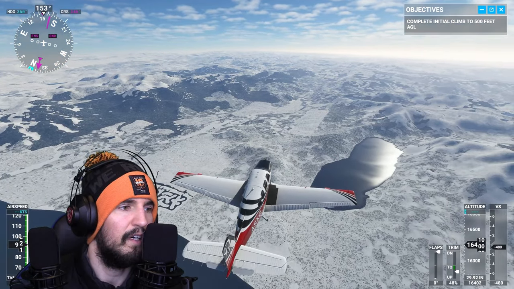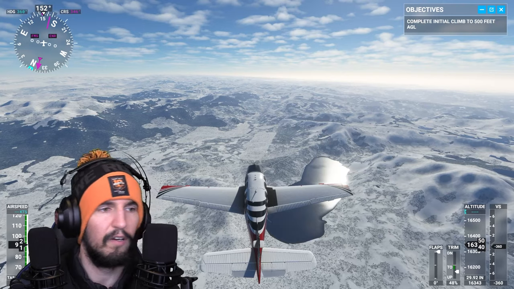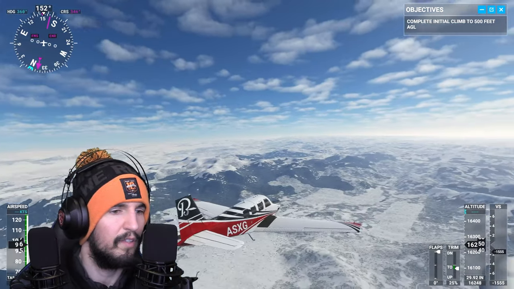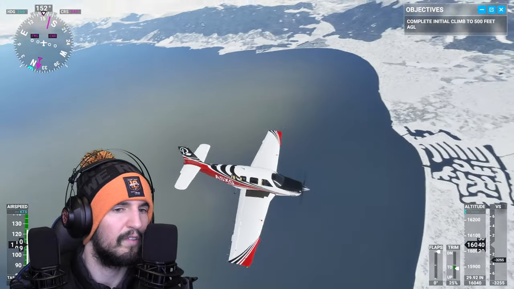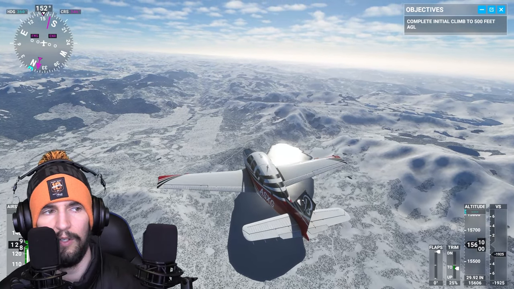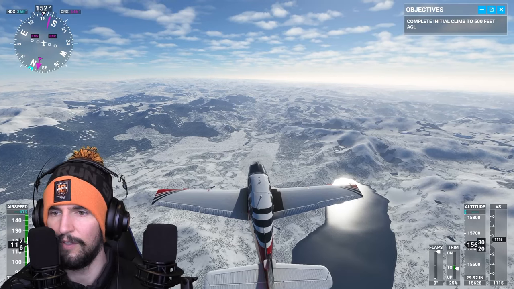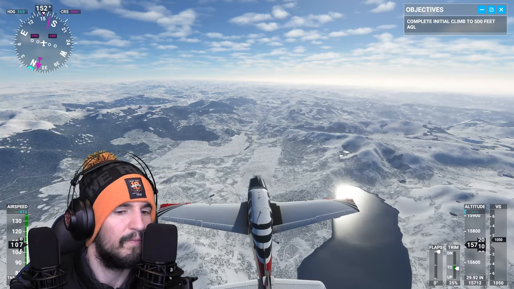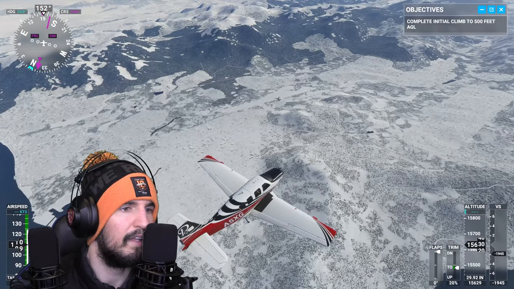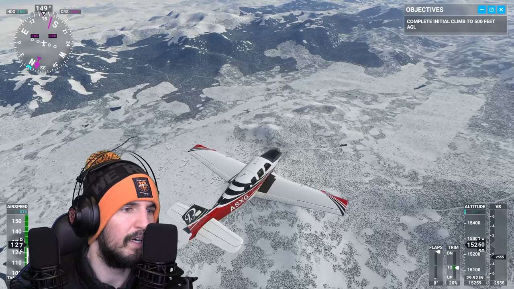So interesting, it's not even telling me where the airport is, but it's somewhere around here. That's where we took off, and that's where we're gonna land. So let's try and find it. Such a gorgeous view. Gorgeous view. So I think that right there could be the runway, but it's hard to tell from up here. But yeah, it looks like it.